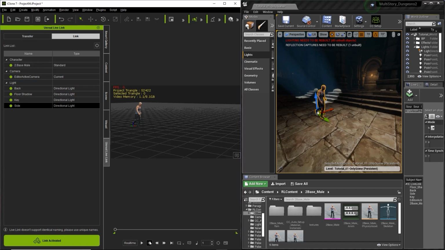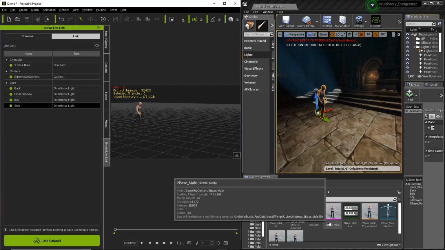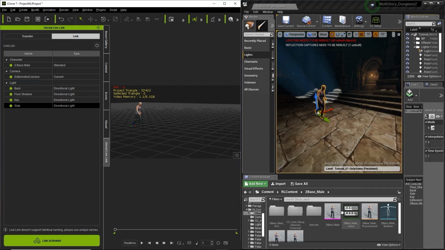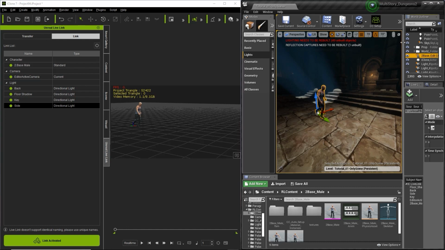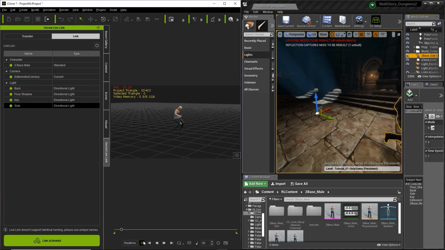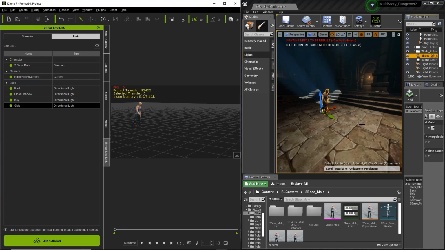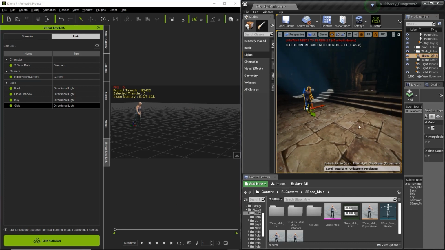And that's really all there is to it. Of course, you need to make sure that your character's name is the same, so to base male, and to base underscore male in Unreal as well. Basically, the Unreal Livelink will automatically import everything in. You can see our to base male here as well, set in the Unreal project. And we can just play back. And there you go. It kind of just jumps forward, which is pretty cool. Maybe you can get a little bit of a different view here. And that's all she wrote.